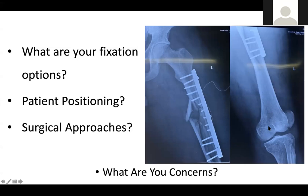So for plating of femur fractures, there are clear indications for plating a femur fracture, in a patient where they had an injury before and they have an obliterated canal or a deformity which cannot allow the use of a locked intramedullary nail. Then it depends on the fracture configuration. If it's a simple fracture where you can achieve compression, you can use the tension band principle, putting the plate on the convex side, allowing compression on the convex side, which is naturally in tension. This only works when the medial cortical buttress is intact, which will allow compression in the medial cortex.